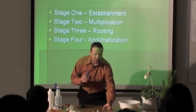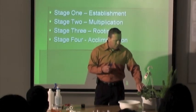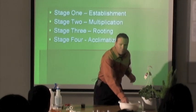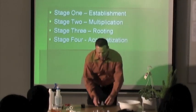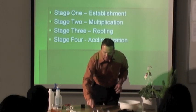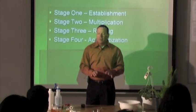I open up my petri dish. The petri dish has the agar in it. I'm going to find my specimen. We'll say right here, how many of you like strawberries? Lots of strawberries. We're going to take the item, place it in there for just a few moments, and sterilize it. We're going to lay it on the table, and then we're going to go ahead and just cut tiny little pieces. Can you see that tiny little piece? We're going to place it right smack in the middle of the agar. We close the lid. It's now a sterile environment.